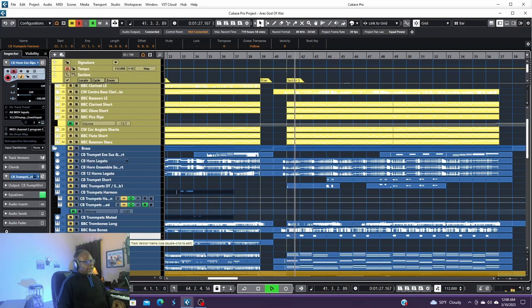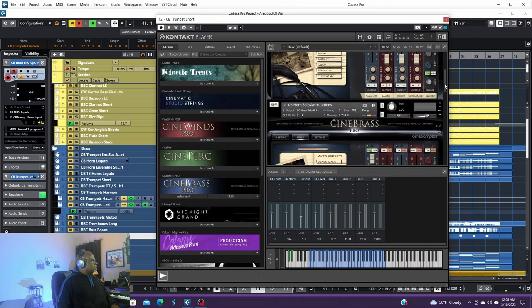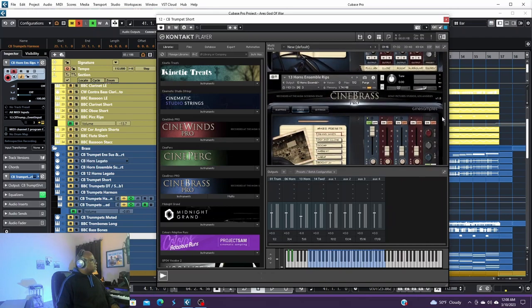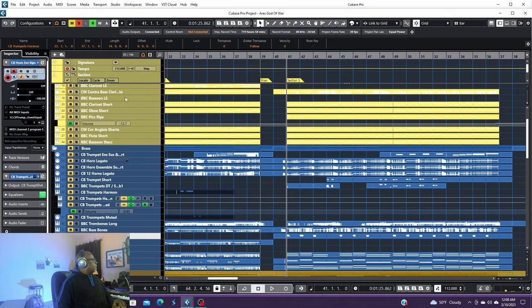And when we get to this part, the other thing that we introduce is some horn rips. And I think these rips sound great. And of course, that is the center brass. Horn ensemble rips are right there. So that's what we have. And we're just using the Dennis Sands mix. And you see, the track delay is pretty aggressive at almost minus 100 to really get those rips to lock where I needed them to lock, but I think they sound great.